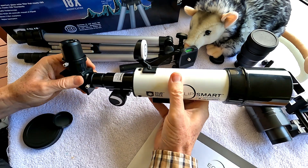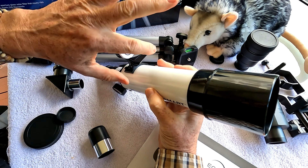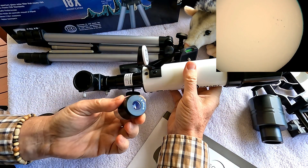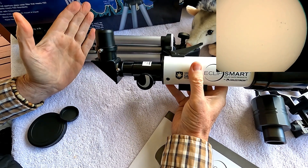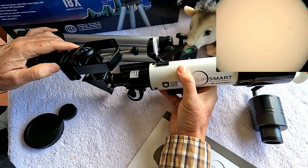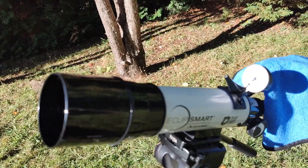Let's go through the scope real quick — it's pretty simple. It's got a simple focusing device right here, and it's fairly smooth. The basic telescope has the finder scope on here, which you use with the shadow of the sun to get it in close proximity to the sun. Then you do your final adjustments through the eyepiece. It has a little angled adapter that locks down, and then your 20 millimeter or 18 power eyepiece fits in here and locks down. It's an affordable telescope — some components are plastic, but it's well made, well designed, and it works well. I was able to rather easily put a smartphone adapter on here and take video of the sun and sunspots. It works just fine.